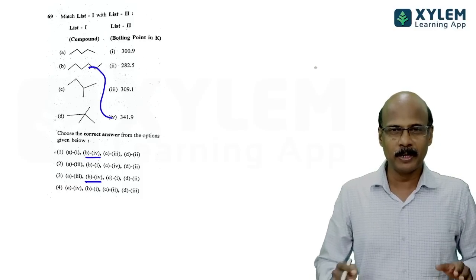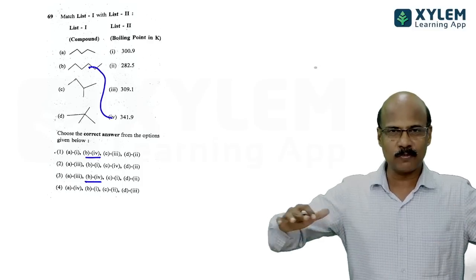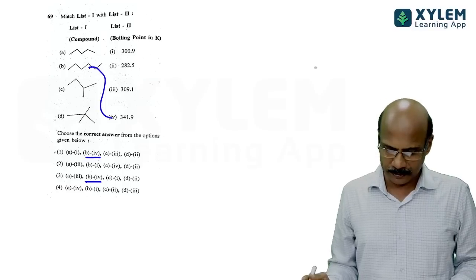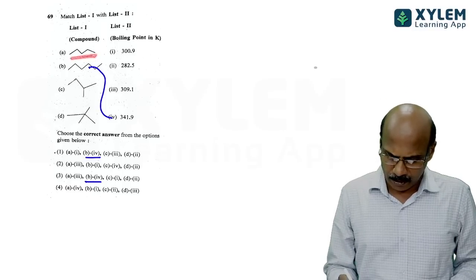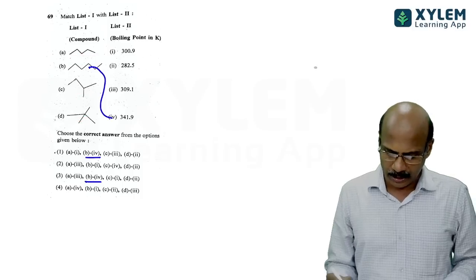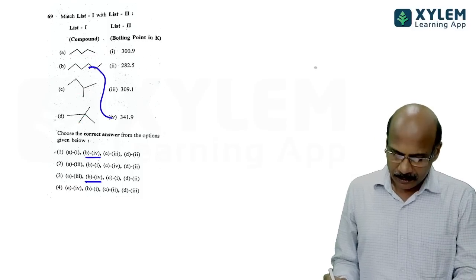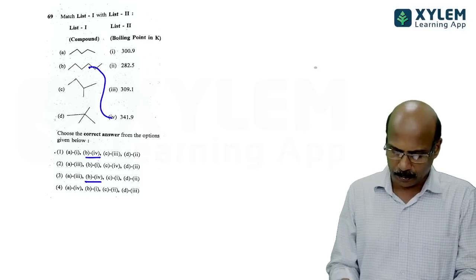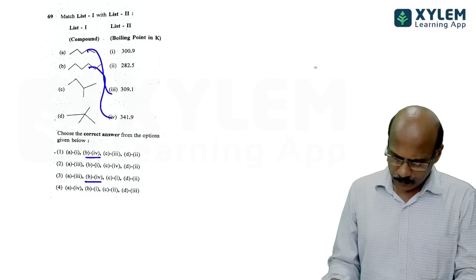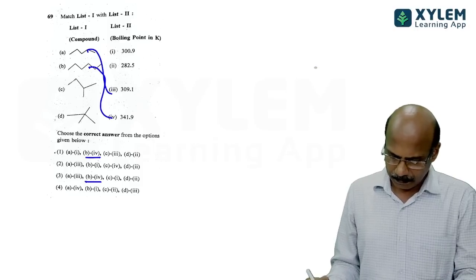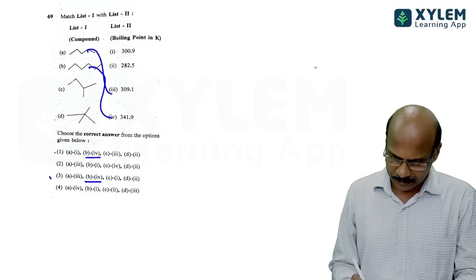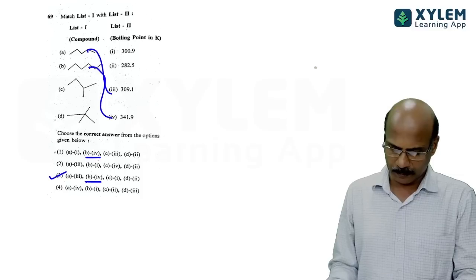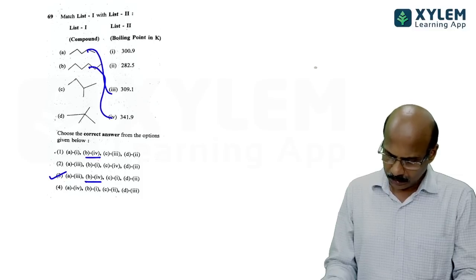Can you say why? Because there is no branching. Greater the surface area, greater will be the van der Waals force of attraction and greater will be the boiling point. So among the other 5-membered carbon compounds, the highest goes to A and the lowest goes to neopentane. So A possesses the next higher value, 309.1. So A given 3, B given 4. So the correct combination can be option 3. Clear now? C1 is also possible, and the lowest goes to D2. D2 is correct. Okay.